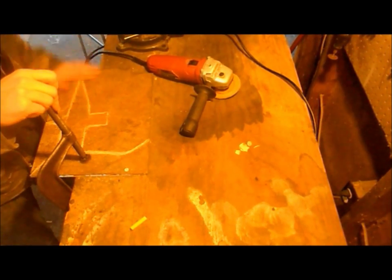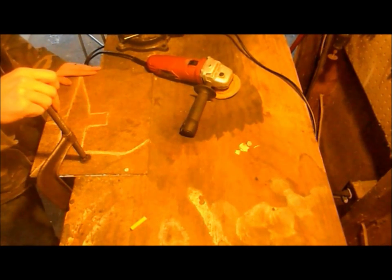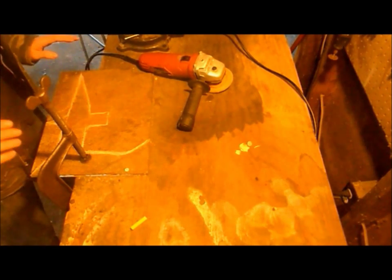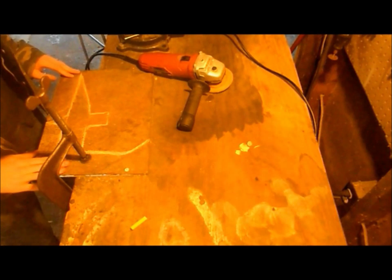Been away for a while, but I've got a new project. This is going to be a simple project. Anyone with some power tools can do this. It's not going to require a whole lot of skill or any fine details. Making a broad axe out of a sheet of steel.